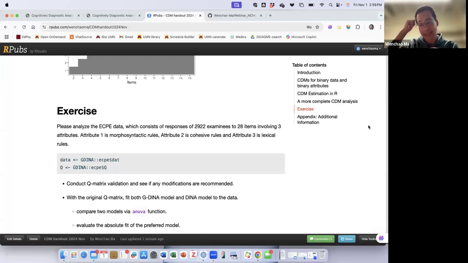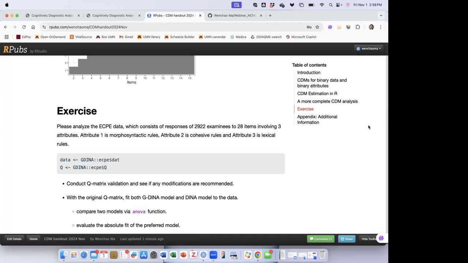So that's discrimination. But I am not aware of how to calculate item difficulty actually for CDM models. So that's why there's no way to calculate the item difficulty index. But I think that's a very good point, and you can explore how we can define item difficulty in the CDM context. Yeah, that is what I'm trying to figure out.